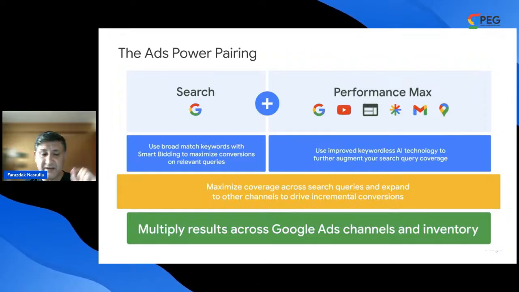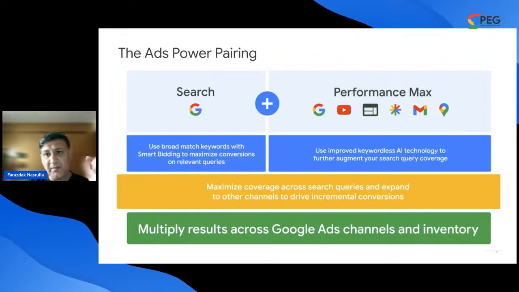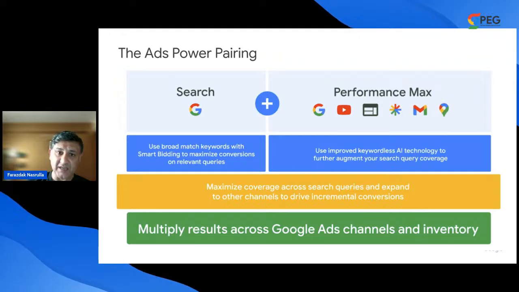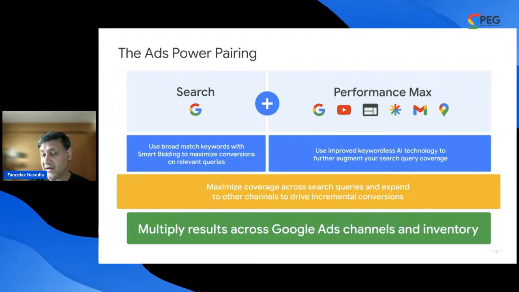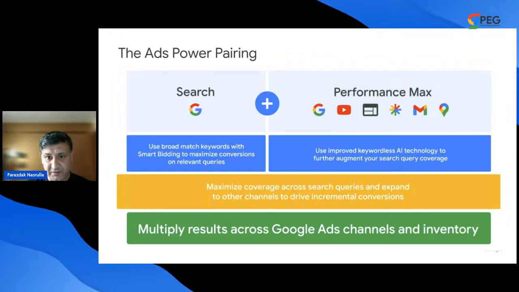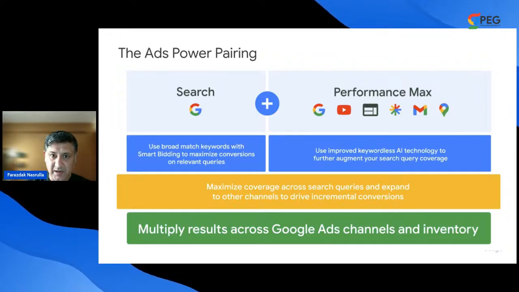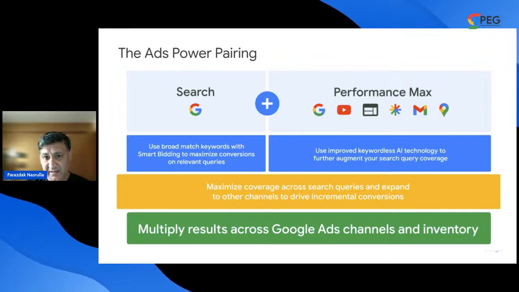Now comes up a very interesting question: will Performance Max cannibalize my search campaign? No, it won't. It's not going to cannibalize. It's going to add more value to it because it's going to help you in acquiring more customers. Now, there's only one point: if there's an exact match keyword, then the search campaign would work. But in the rest of the other options, it would be based on your ad rank.